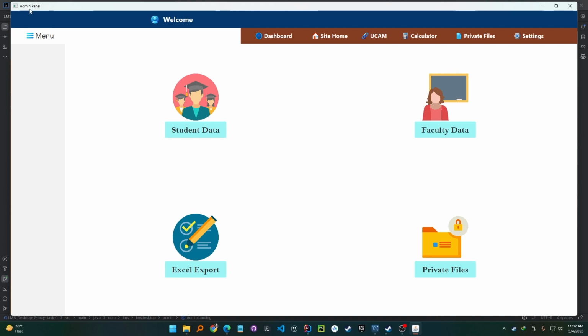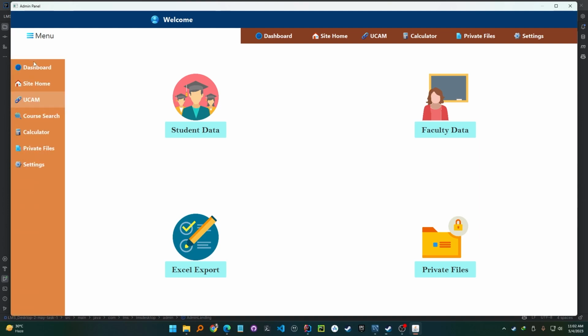This is a simple admin panel, or you can say admin control panel, and here we have added a slider button. Here we see dashboard, site home, UCAM, code search, calculator, private file, and settings. From settings, you can do some normal things like changing your profile picture, changing your name, if you have got the access or so.